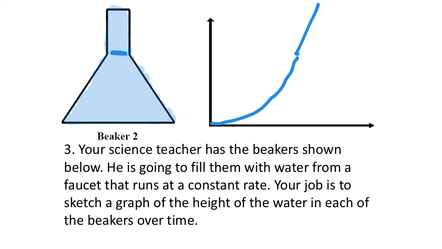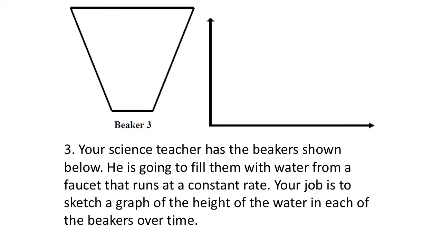So yeah, this graph, it's approximately what it would look like. This one, same thing, except for, see how it's getting wider? It's getting wider here at the top. Yeah, it's much wider at the top than at the bottom. So as he starts putting in water at a constant rate, it's getting slower and slower because it's getting wider and wider. Now you could say, well, it's getting slower at a constant rate, which is true because it's just a straight line along the side there. So this one's going to fill slower and slower.